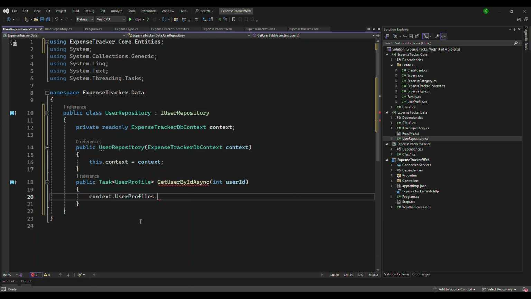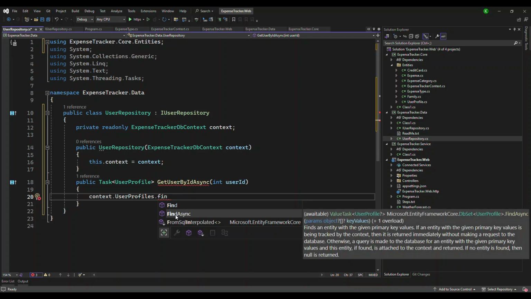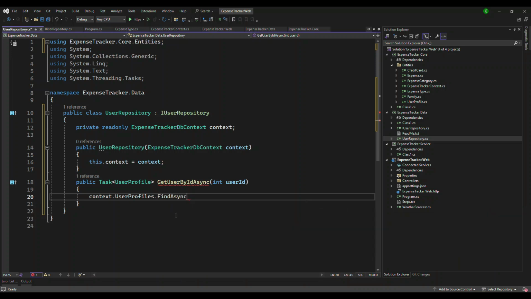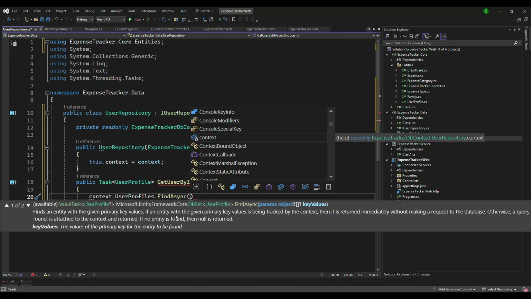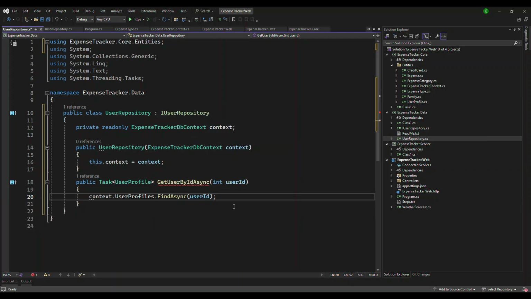So UserProfiles dot, see, Find is the synchronous method, FindAsync is the asynchronous method. I will use the asynchronous method, and here you pass the incoming user ID, because user ID is the primary key here. So Entity Framework knows how to query the table based on this primary key. That's the FindAsync method's concept.